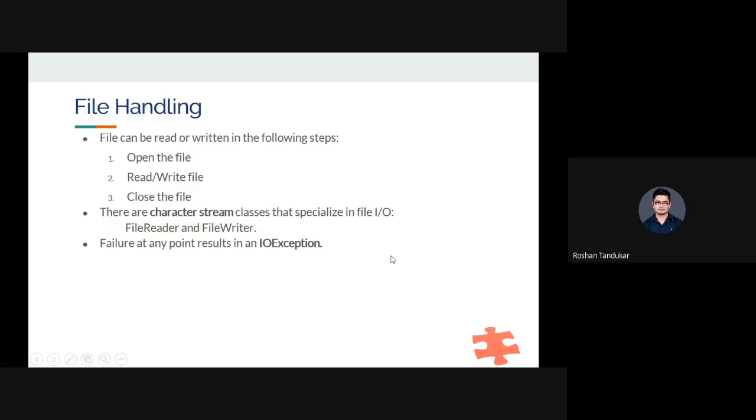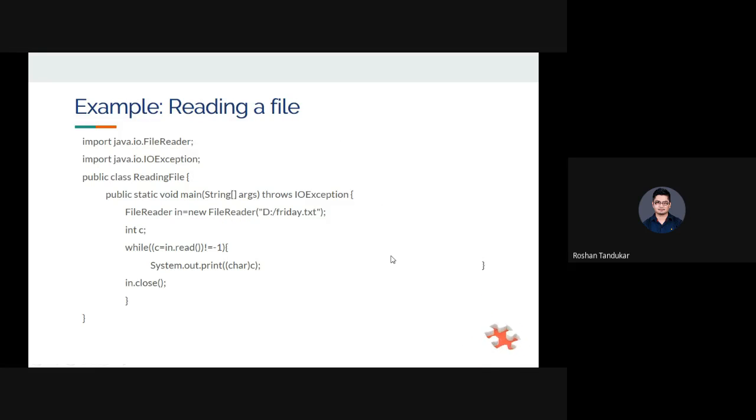Okay, how can you do that? You can check in this example. Look over here. First of all, import java.io.FileReader. We have already said that to read a file you have to use FileReader, and to write a file you have to use FileWriter. So in this first example, you are going to read a file. There is a certain file, and now you have to read that. So import java.io.FileReader, you have to import that. Another one is java.io.IOException. Both are lying within java.io, the input output package, isn't it?